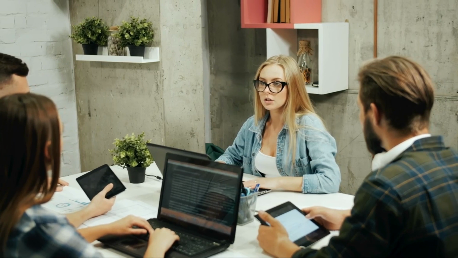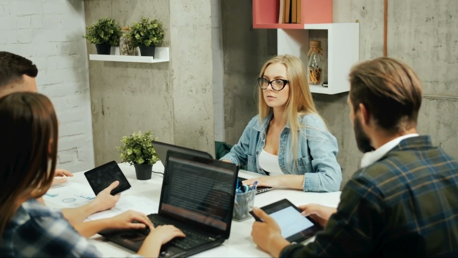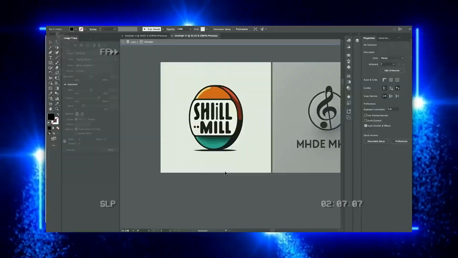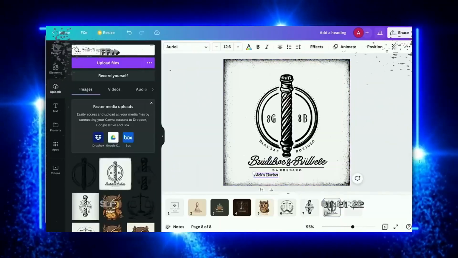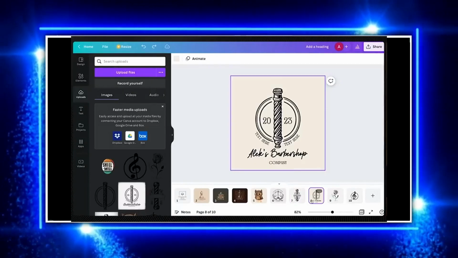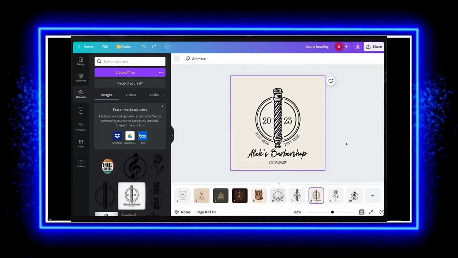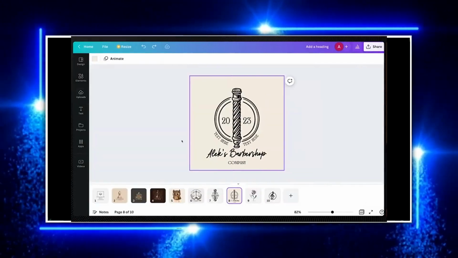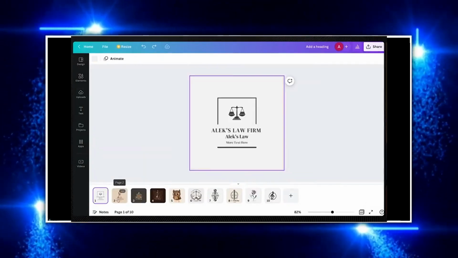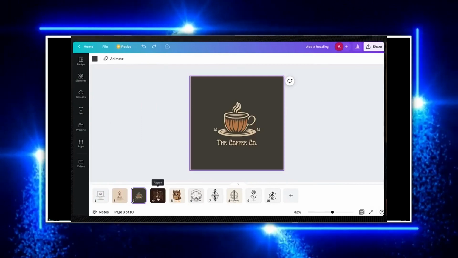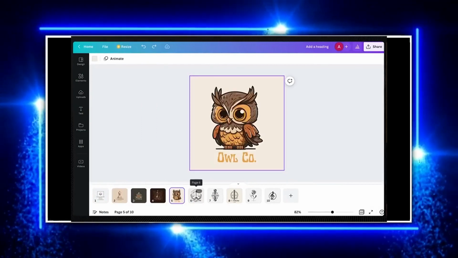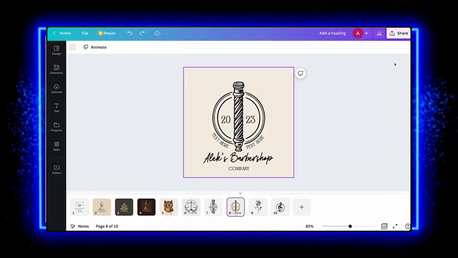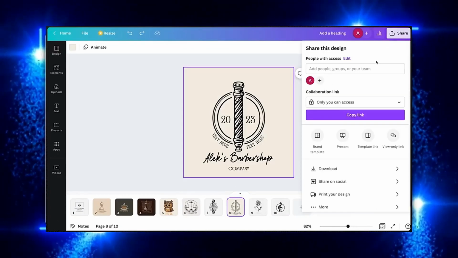This completes the process, especially if selling the logos as a service. I'll quickly go through creating additional logos for the project, and once done, I can share them with customers. For selling as a template on platforms like Etsy, I'll need to share the template link. Clicking Share Template link in the top right corner generates a link that customers receive after purchasing the logo. This link allows them to fill in their own information and customize the template without a Canva subscription. The template file link is provided below the video for access.